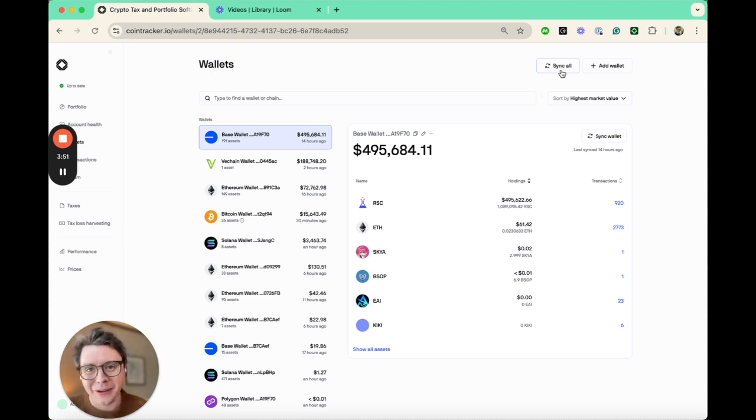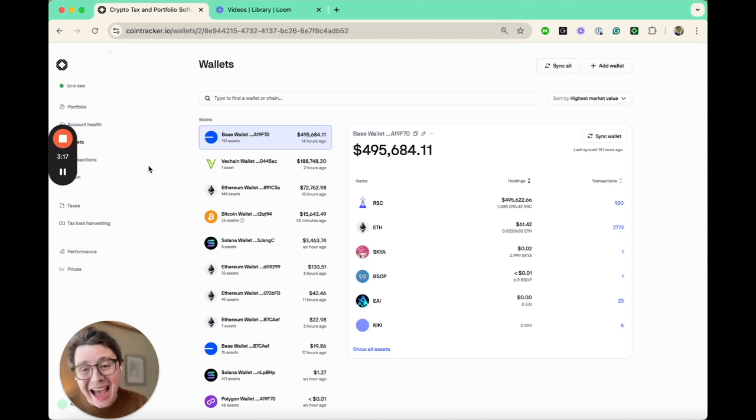The other thing I want you to do really quickly, and this takes another 10 seconds, I think, is you just need to make a mental note and make sure all your wallets and exchanges are synced to CoinTracker. I can't tell you how many times we've talked to users where they are only connecting the exchanges and wallets that they are currently using. That's not going to cut it. We need the whole picture. So all those wallets and exchanges you used during those crazy Wild West years, sync those as well.